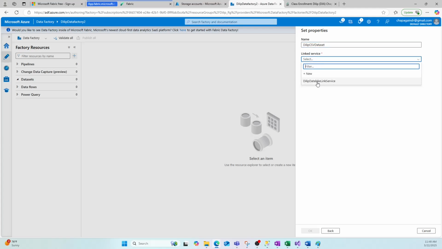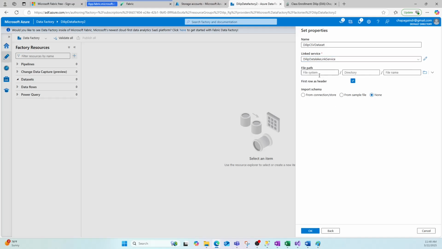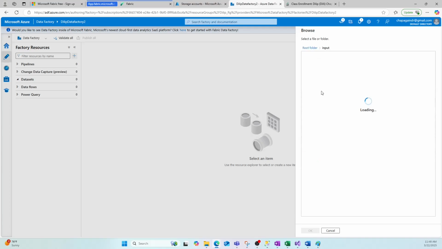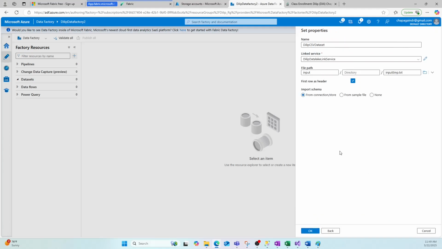And then I'm going to choose the linked service here. If not, I have to create the linked service from here as well. And I can choose the file. Let me go to the input folder and have the input EMP as my source file, right? And then I can create.